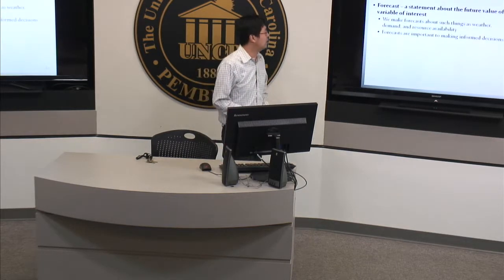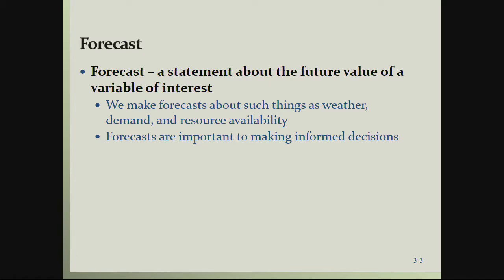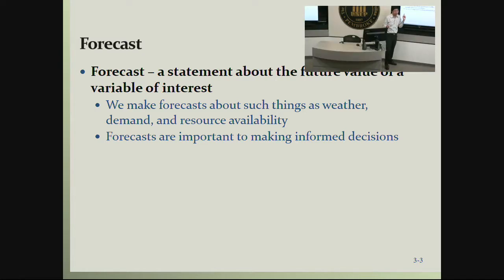Definition: a forecast is a statement about the future value of a variable of interest. Okay, I want you to pay attention here. First, a forecast is about a variable. If something is deterministic, we don't need to forecast, right? Like we live on Earth. Probably 10 years from now, we most likely still live on Earth. So that is not a variable, generally speaking, in this time period. But even if it's a variable, it must be of interest to you. Otherwise, you don't spend energy or time on making the forecast, right?